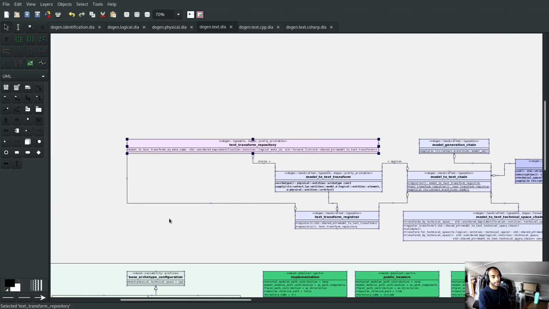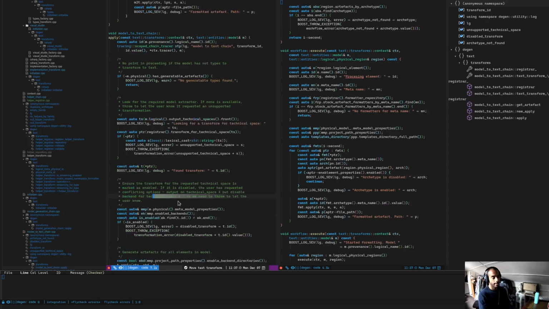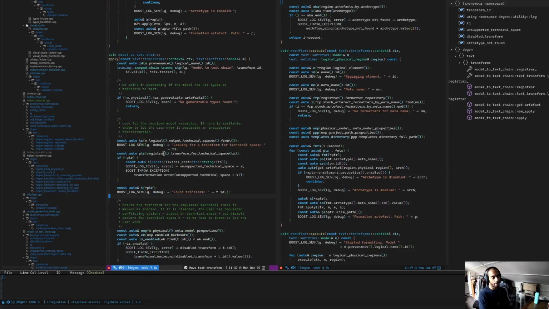Now, whilst that sounds very clever, the downside is that we can't switch off all of the transforms in one go for a given technical space. But we could potentially just do a check and say, if a backend is disabled, as long as there's a way of knowing what the backend is.